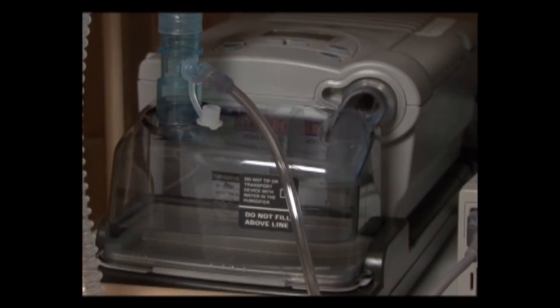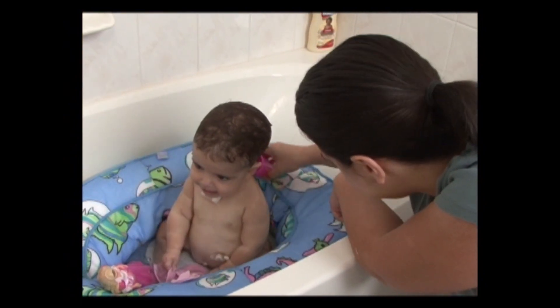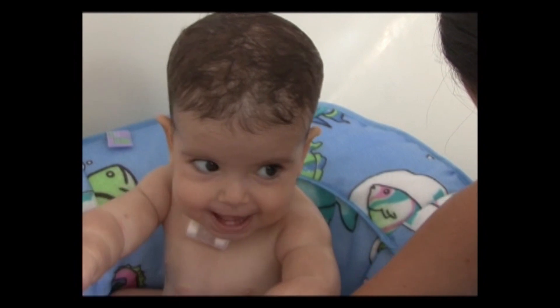By utilizing the air compressor, humidifier, and oxygen concentrator, you will help improve your child's comfort, reduce the risk of infection, and minimize the amount of plugs that may form in the trach. It is very important to keep your child's neck clean and dry to reduce the risk of skin breakdown and infection. It is imperative that part of your daily routine includes changing the trach ties. We will show you how we change the ties with our particular two-piece type of tie. You may have a slight variation depending on what type the home care company provides you and how old your child is. It is suggested that you change the tie after bathing because trach ties will probably become wet during the bathing process.